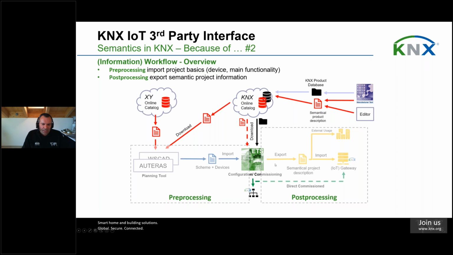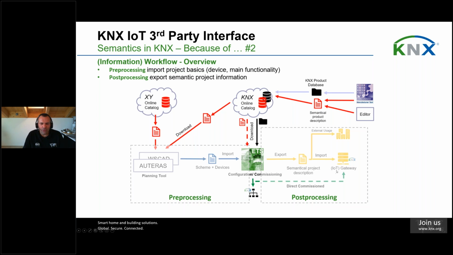We have stripped down that picture a little bit. Assuming it's a KNX installation, and thinking back on the last slide, you saw that somewhere in between in the columns there was also a KNX installation, and we need some pre-processing. That means planning, where we create data on the architectural level, and these data must somehow get into a planning or configuration tool, in this case the ETS. Here the ETS can deal with the data created from the architectural level. So we call it pre-processing, which means we need a data input. Then we do the configuration as usual. And then we export the data.